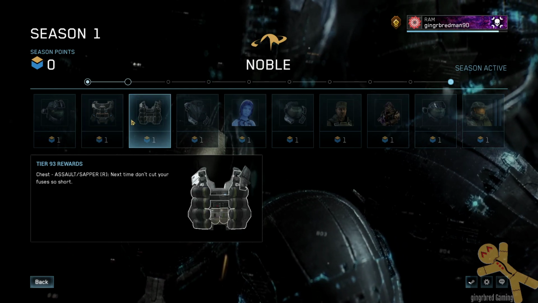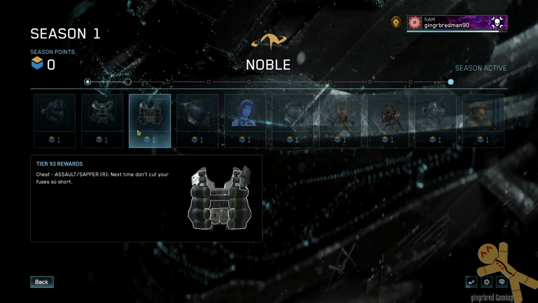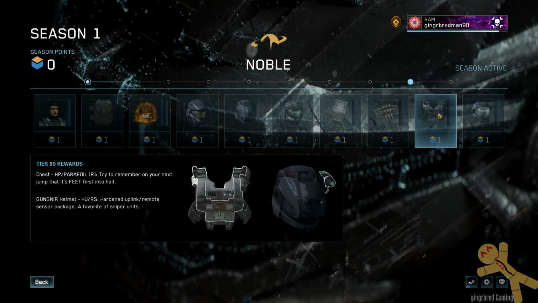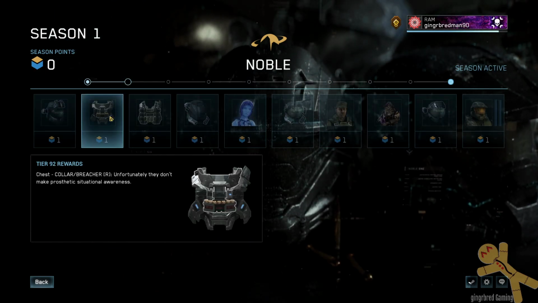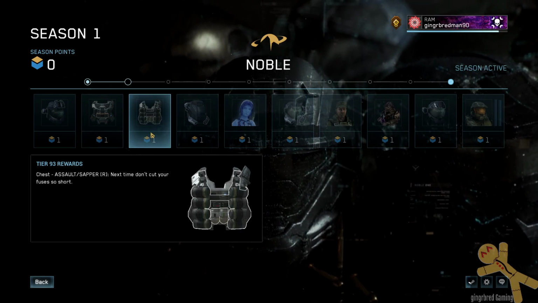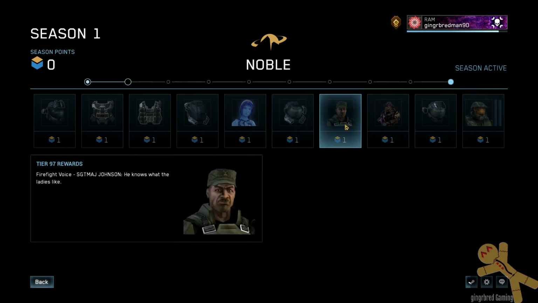And then some of these chest pieces have Cat's robotic arm. I don't know if this one does, but this one definitely does. So your right arm will be like a robotic arm. This one does as well. Here's more attachments. Cortana as the voice.